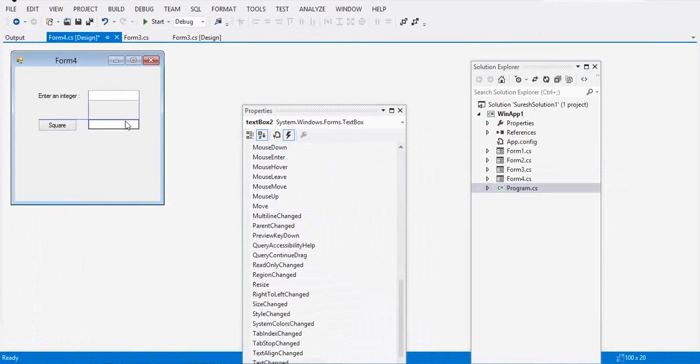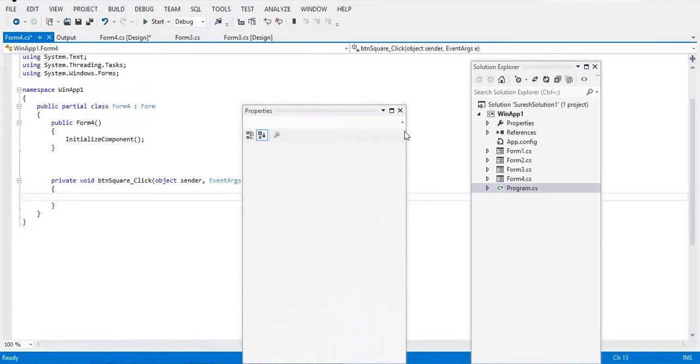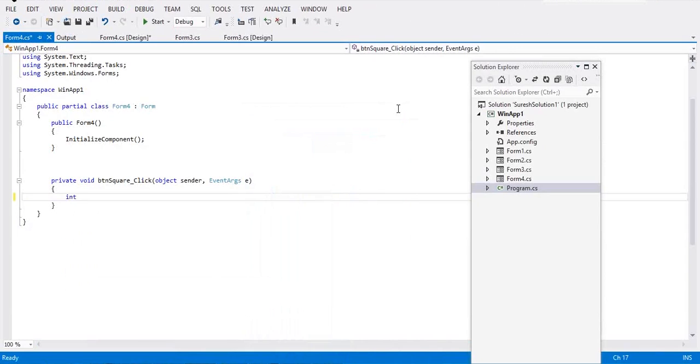See here, in this one I want an input and in this one I would like an output. So this is the input and that is the output. Let's double click on this. Here, same example: I have an integer variable n equal to int.Parse. You can use int.Parse or Convert.ToInt32 directly.